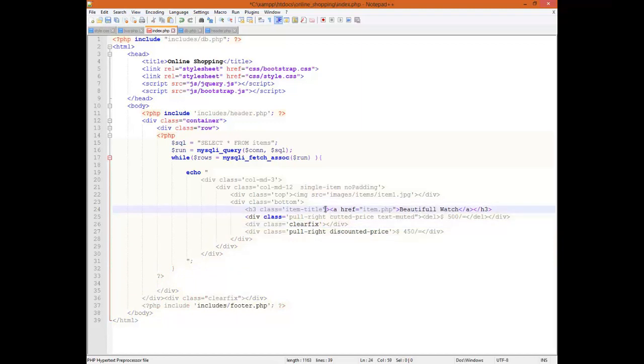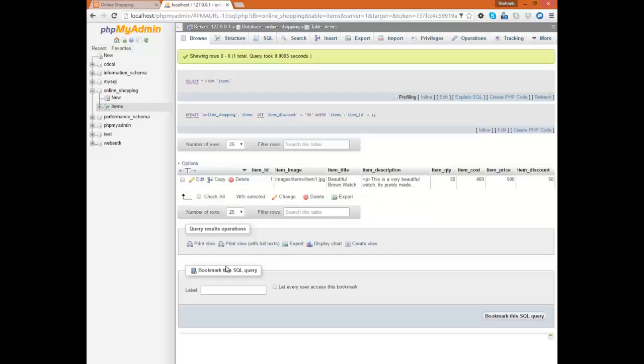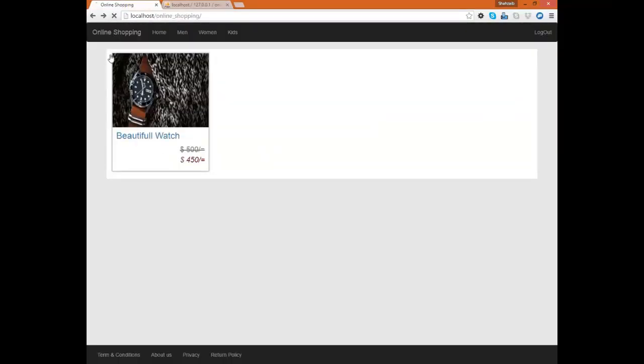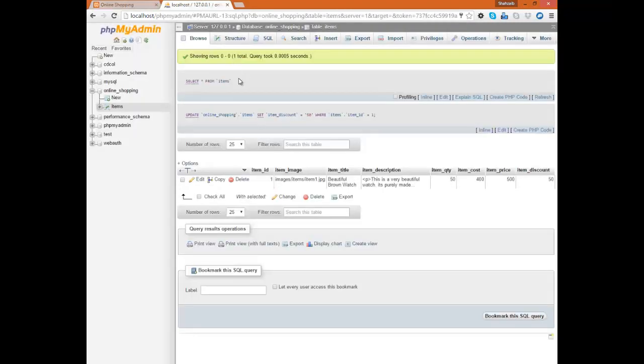And we just need to continue the work. Don't forget what I'm doing, and I've done that. Now save. There is no double quote inside that. Go to the browser here and refresh that. Still we're getting the single row. Why are we getting a single row? Because there is only one row.